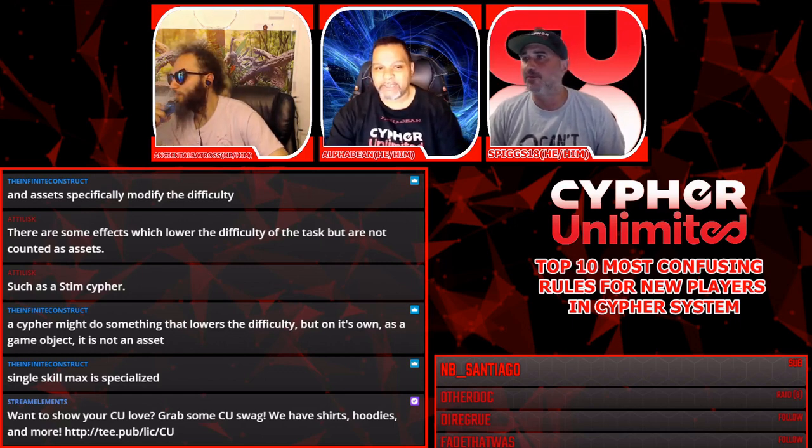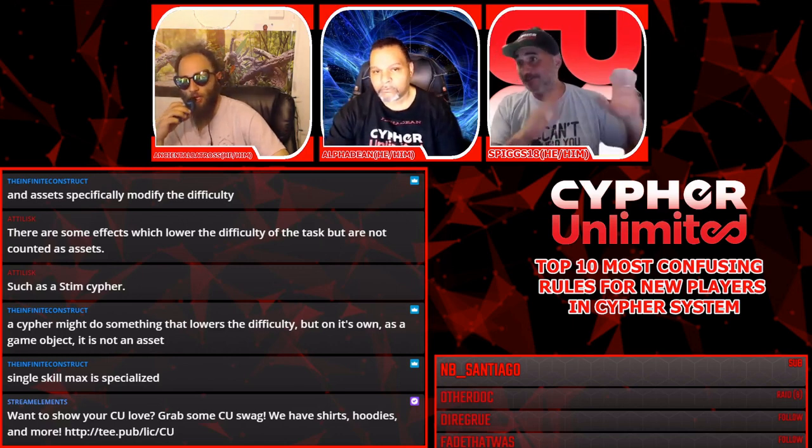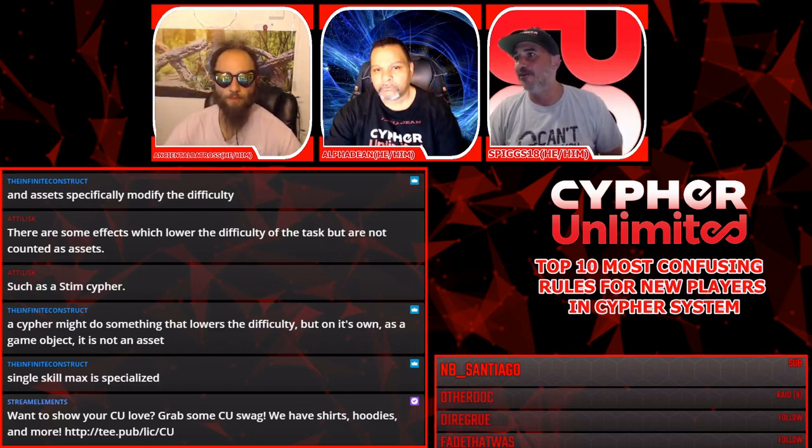So I think that's easy enough, guys. Just to reiterate, for the new player watching this, it's two. You can allow two assets per roll.